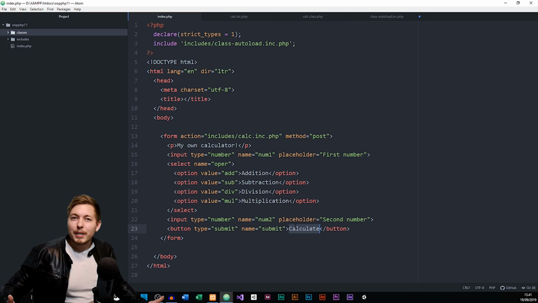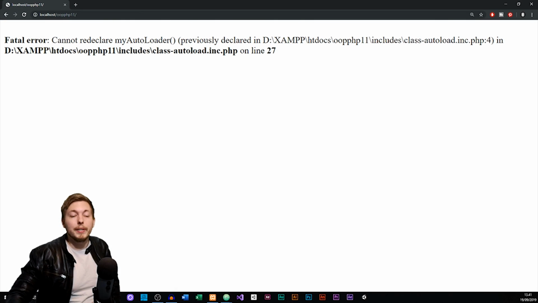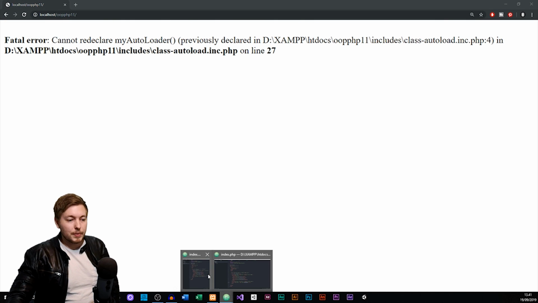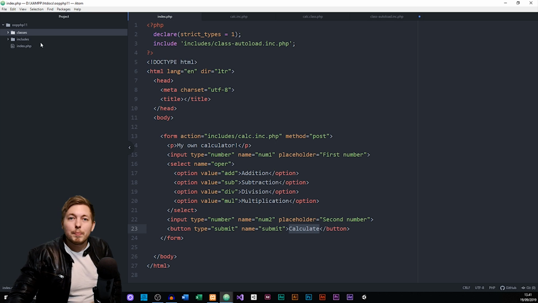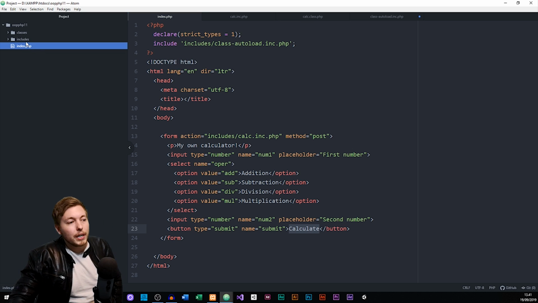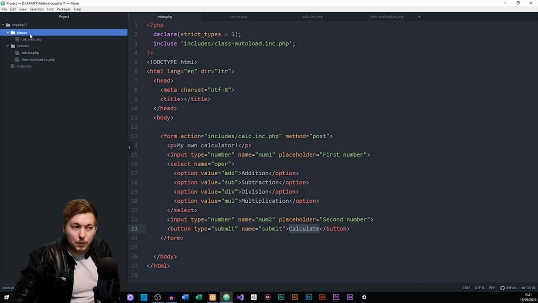So it's very basic. I can't show how it looks inside the browser right now because we do have an error message that we need to take care of. So what we need to do here, because there's a little bit more work to do, is go inside the root folder of this project, the same place where I have my index file. Inside my root folder, I have 2 folders: an includes folder that has 2 documents in it, and a classes folder.